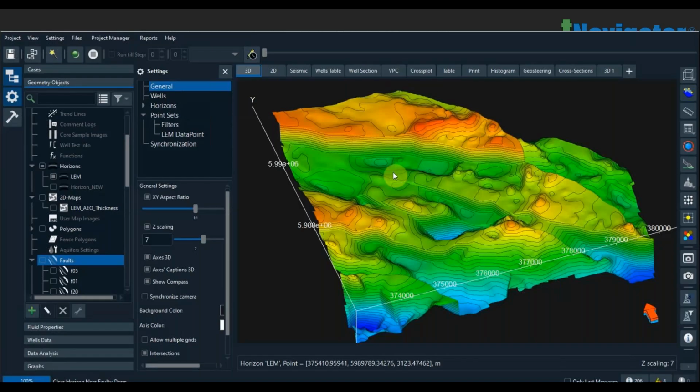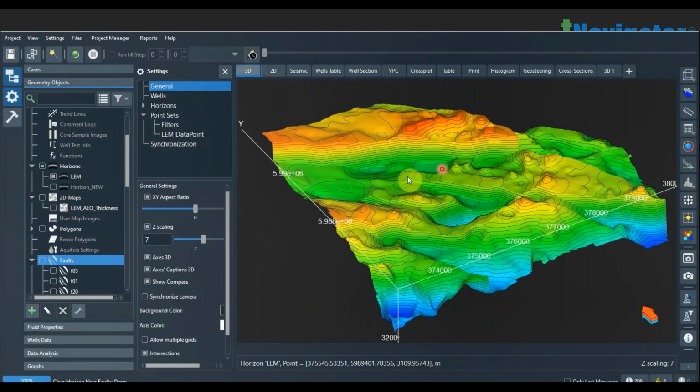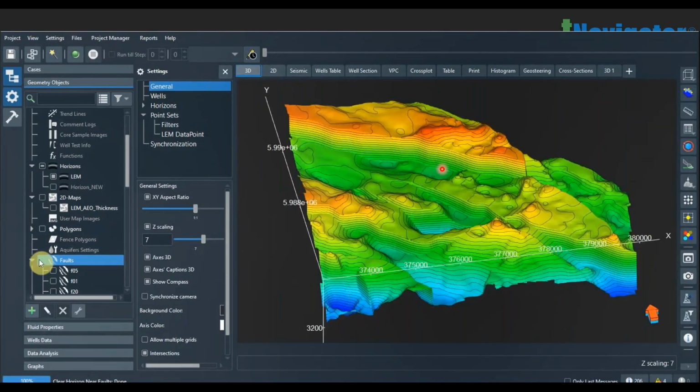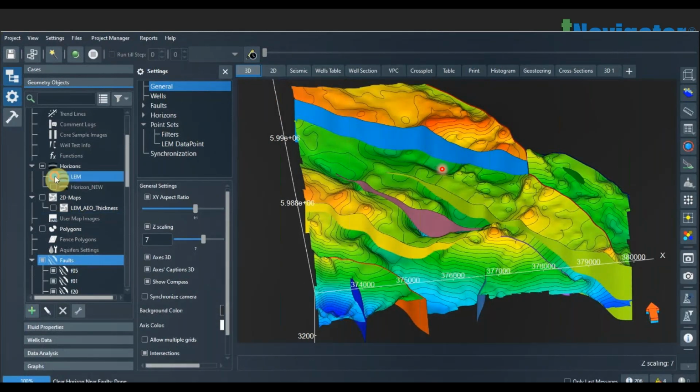So in this case, I have imported a 2D map surface. And you can see here, even though obviously there is a fault there, the surface is not faulted. This is quite common when you import from a surface mapping application, right? So you can see here you have a fault here, right?